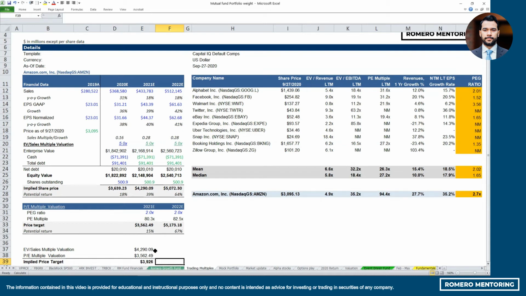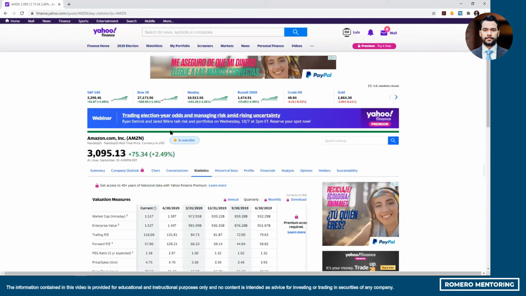So if we simply round this to $4,000, I can make the argument that, look, the business model that Amazon has created, especially e-commerce, same-day delivery, order systems in place, and people staying at home and just doing online shopping, has benefited Amazon tremendously. And if you want more evidence of that, pay very close attention to what I'm going to show you right now. Here, you could go to Yahoo Finance.